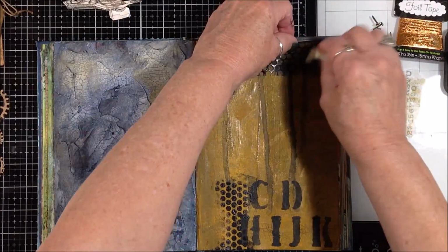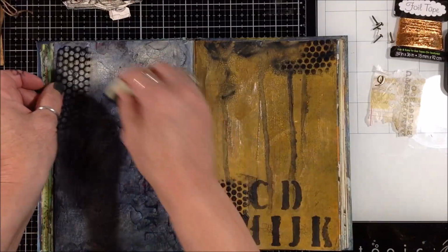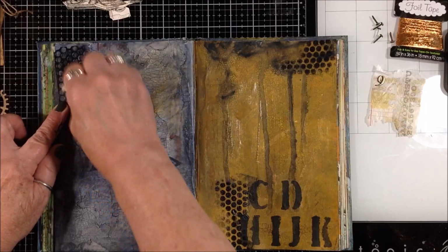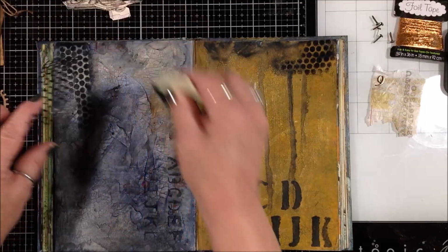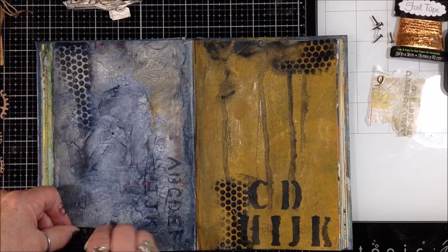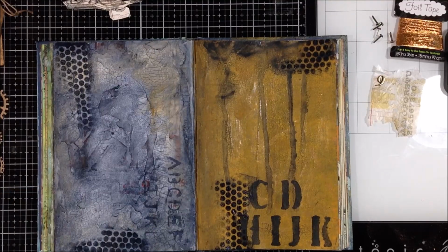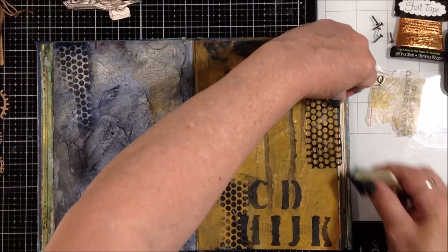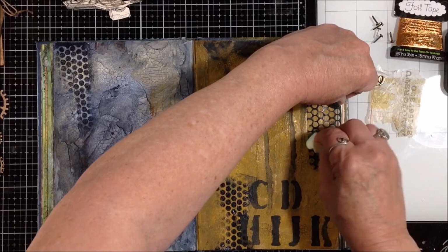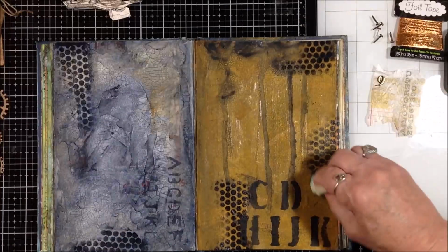And I'm just adding some random dots here and there, just for a little more interest in the background. Working intuitively as usual, just kind of deciding as I go. I did pull some elements out that I think I want to use, but not sure if I will. So as I get each layer down, then I have a better idea of what I want to do next.